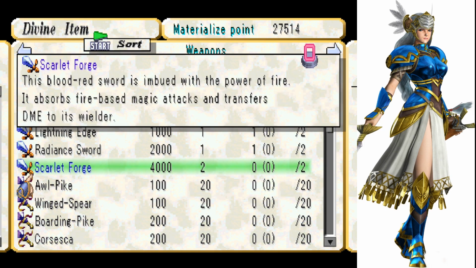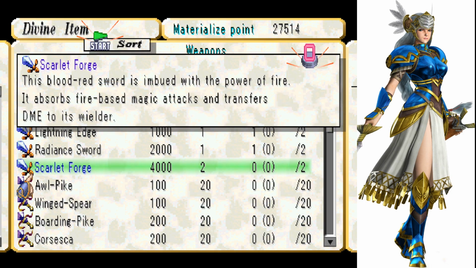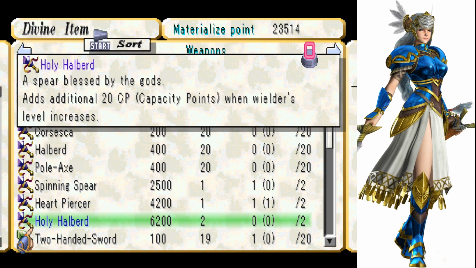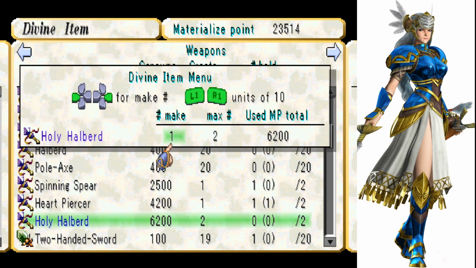Sword. Blood-red sword is imbued with the power of fire. It absorbs fire-based magic attacks and transfers DME to its wielder. Sounds pretty good. 230 extra fire damage, all three attacks. I think we're going to want to make one of these, at least. Holy Halberd, a spear blessed by the gods, adds additional 20 CP when wielder's level increases. And again, all three attacks, holy damage plus 50%. Let's go ahead and make one of those.